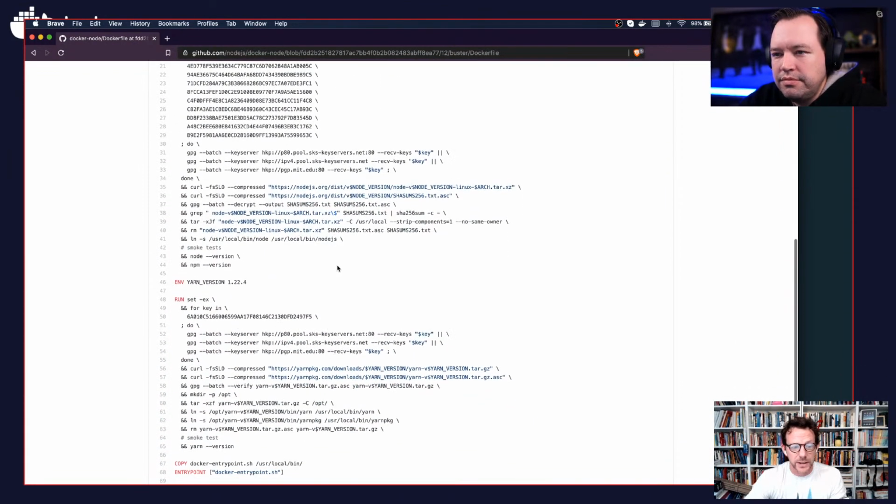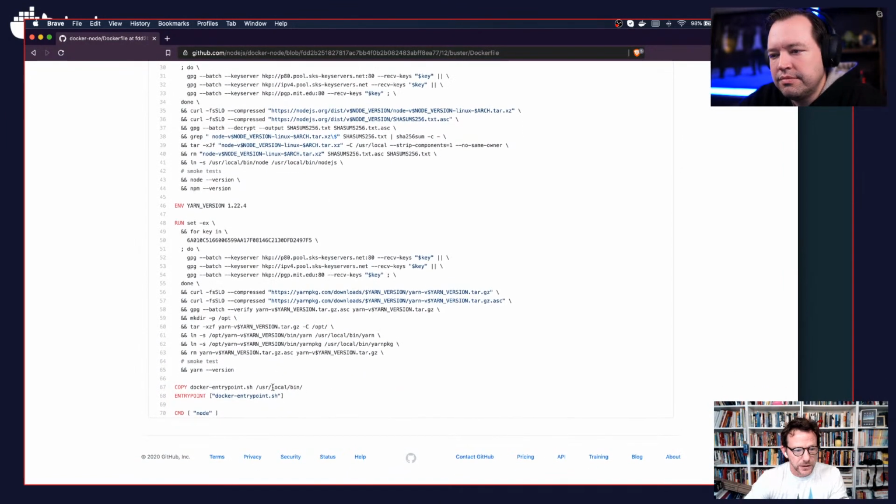This is a good way to learn how to build Docker files. You can find some really good stuff in here. A lot of really interesting stuff is if you read a lot of these entrypoint.sh files, you'll see how the command and the entrypoint work together, and how when you override the command, the entrypoint picks that up and either will run that command or see that it's Node and will run Node, and different things like that.